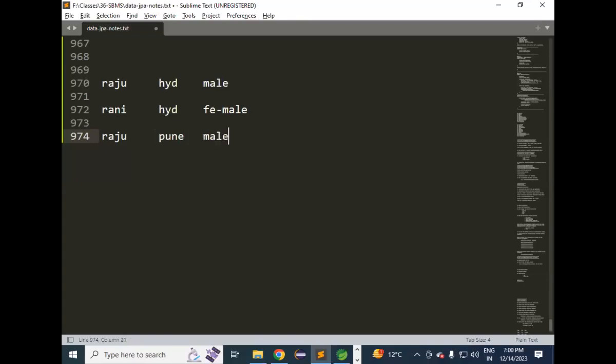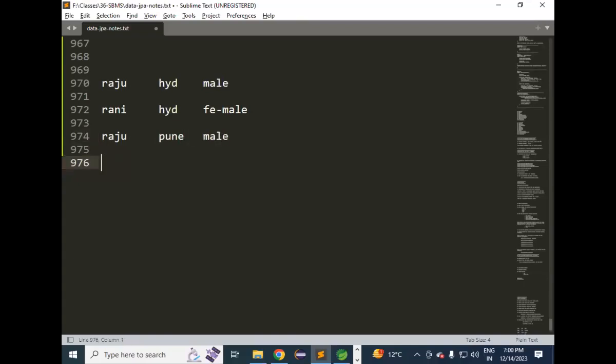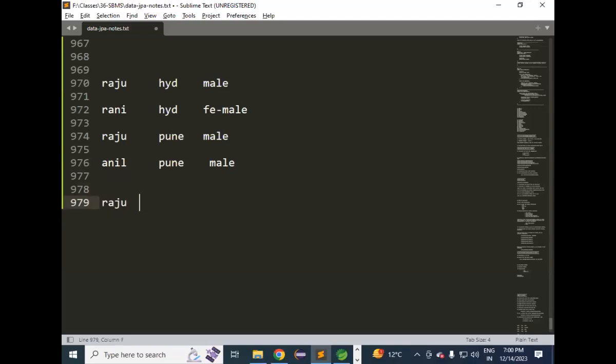That's not a duplicate record because the location is different. And I have Anil, who belongs to Pune and he is a male. Now, if I have one more Raju, Hyderabad, male, there is one duplicate record. You should write the SQL query to remove the duplicate record in the table.